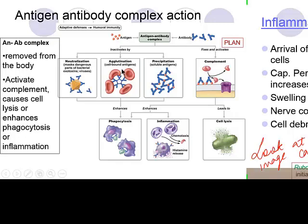The A stands for agglutination. This is again something that happens in blood transfusion, where the red blood cells, whenever there's a mismatch, stick to each other and they agglutinate. And again, they can go and block the kidney filtration membrane, which is why the kidney is most affected. And N stands for neutralization, where the antibody complexes neutralize the antigen. So they neutralize, for example, bacterial toxins, like the rabies toxin given off by the rabies virus. Tetanus bacteria give off the tetanus toxin, so they help to neutralize it. So this is the way antigen-antibody complexes, when they form, finally act. Okay, so it's not a cell that is formed, these are proteins which get together, and this protein complex either causes precipitation, or causes cell lysis by activating complement, or causes agglutination, or causes neutralization of the antigen.